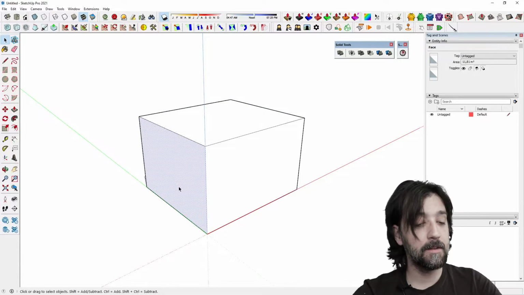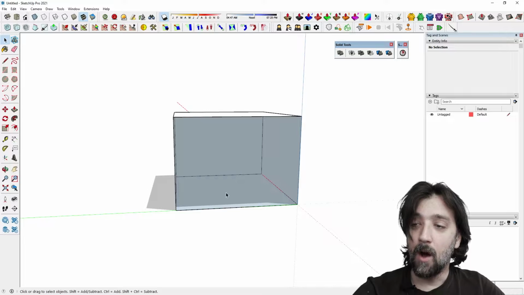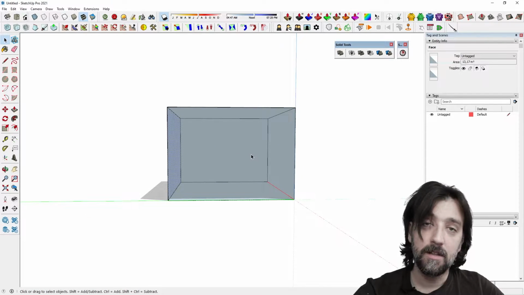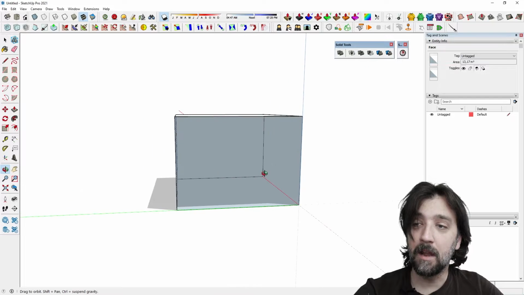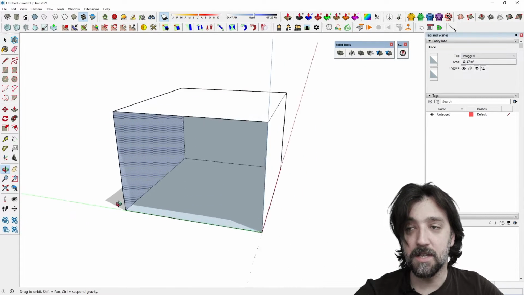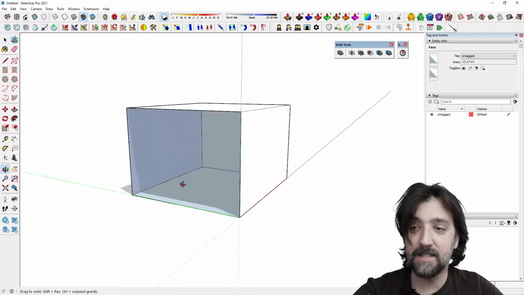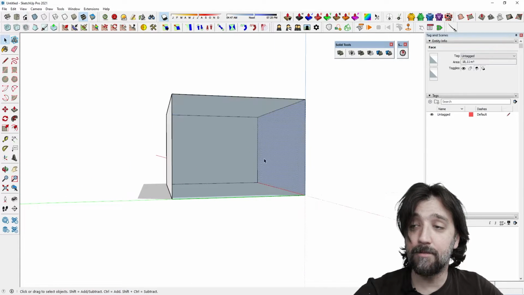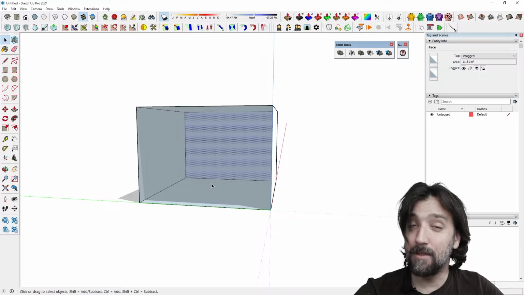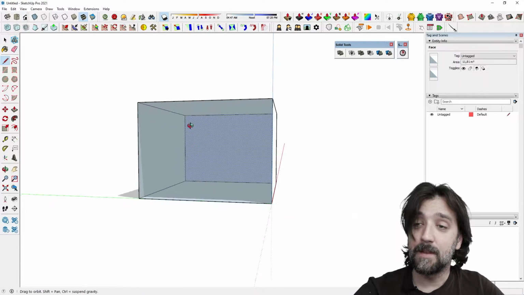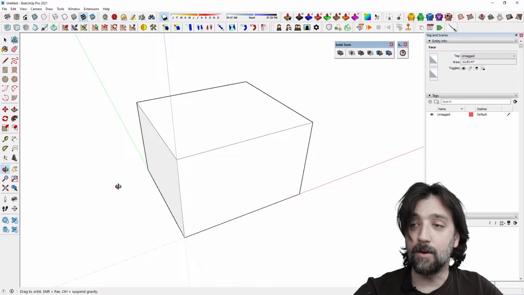Perfect. But the minute you have a hole here or a missing face, then it's no longer a solid. Why, you ask? Well, all of these planes are impossibly thin. They are in a two-dimensional plane that doesn't exist in the real world because they have no thickness. So if you put this into a 3D printer, it wouldn't really print anything because it wouldn't have any mass. That's why you have two sides on every plane here, because it shows the inside and the outside. And if you can see the inside from the outside, it's not a solid. So to fix that, if you have parallel lines like this, you just draw a line along one side, we call that healing, and it will fix that hole.